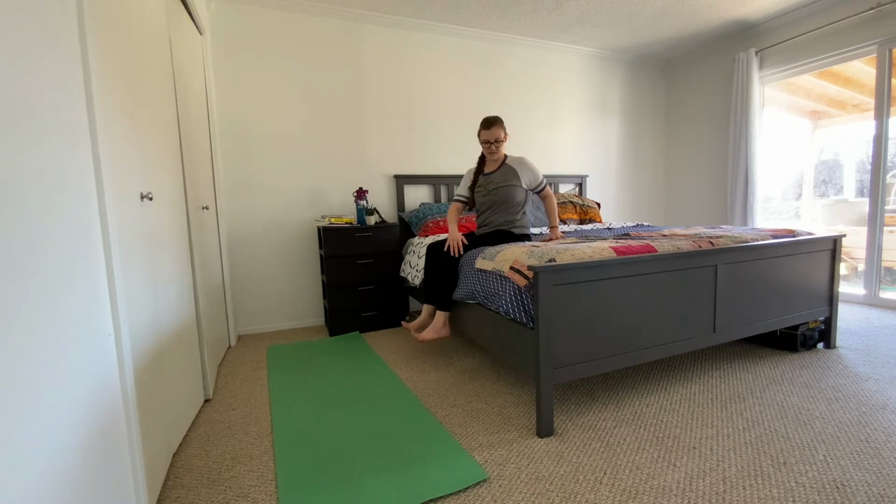So we're gonna come to the right side first. So opposite hand to your right knee. So left hand on right knee. Bring your right hand back behind you and just do a very gentle twist. Remember, this is a gentle yoga. So I don't need you to be all the way facing behind you. If that feels comfortable for you, that's fine, you can, but it's okay to just do this little gentle twist.